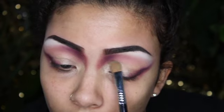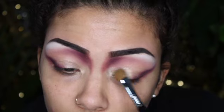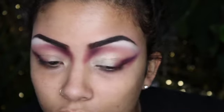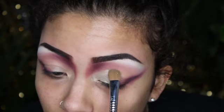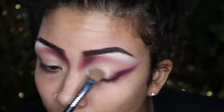pink end. And then I'm going to tap this color on. What is this color called? It is called Lock It. And that's like a, what is it? It's like a champagne kind of color.